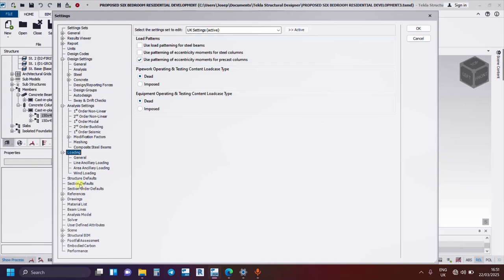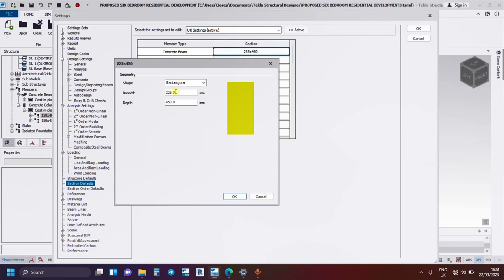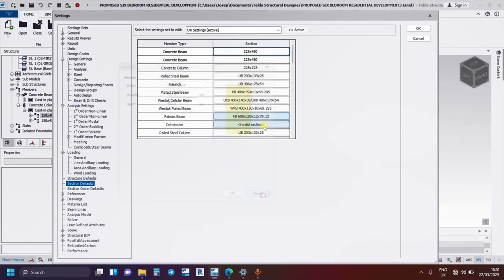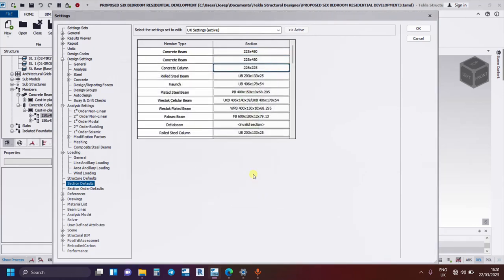I would like to touch on this section defaults. For concrete beam, my section default is 225 by 450. I can change that if I want to; I can alter the default here. My concrete column is 225 by 225. If I want to alter it, I can change it here. So once I want to create any column, this is the size I'll be given.